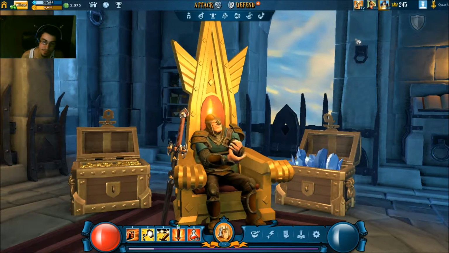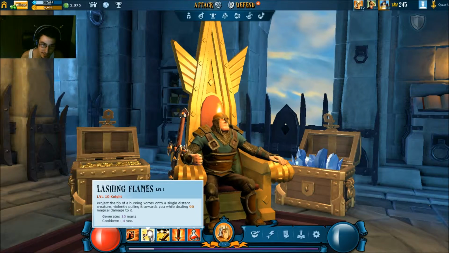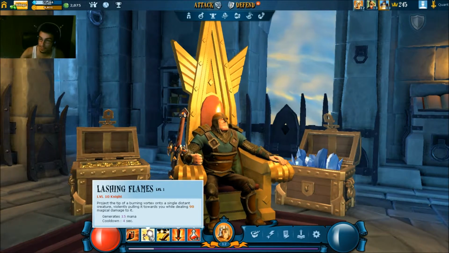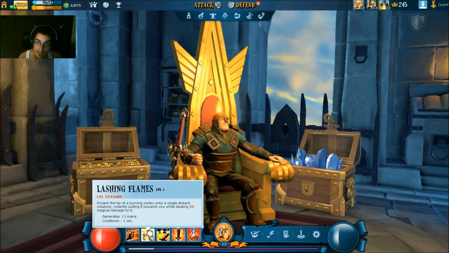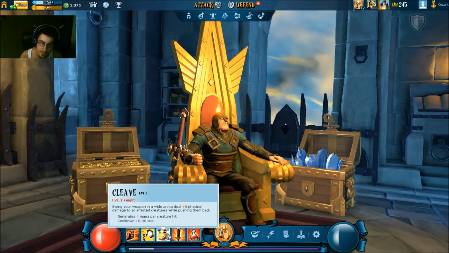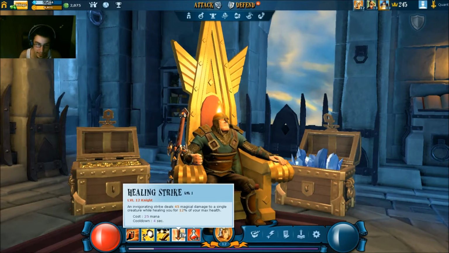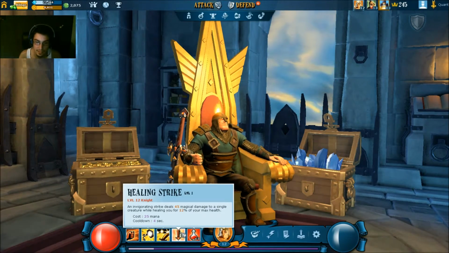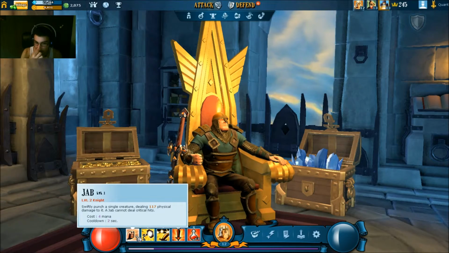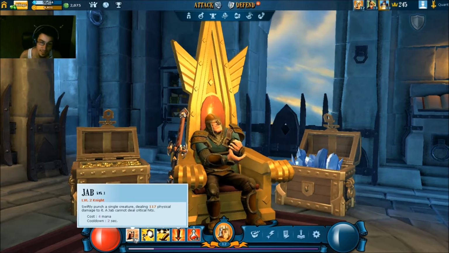But anyways, looking at my build here, what my thought is here is the jab for single target damage, and the lashing flames for single target damage, get the important targets to me, generate loads of mana, and actually deal quite a good amount of single target damage. I got the cleave for spam-able AoE because I got really no other AoE in this build, and to get more mana up really quickly, and the healing strike to sustain myself. But as you can see, there is not loads of damage here. It's only the jab that actually does damage, but it's not really that much.